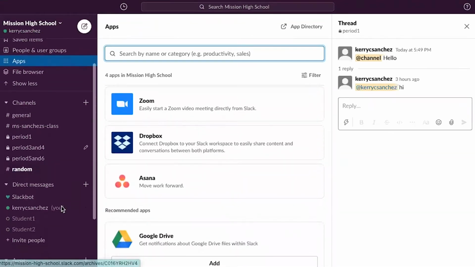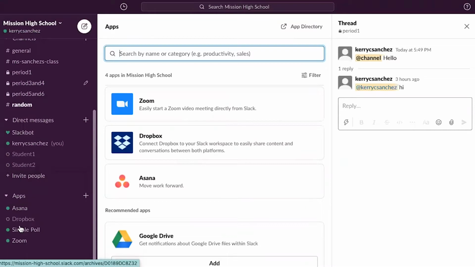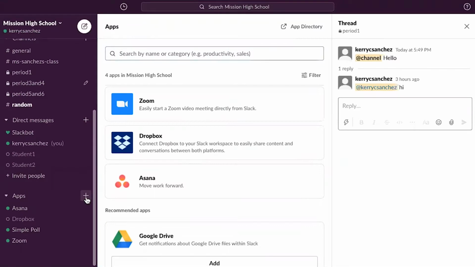You can scroll down to the purple section in the bar on the left. This starts empty, but I've already downloaded some and they show here. You can press the plus button to add more apps. You may have to create an account or log into an account, depending on the app.